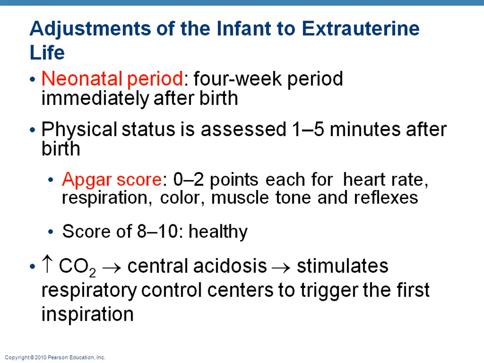But what's happening at first is the baby's not receiving mom's oxygen anymore, right? The baby is expected to breathe on its own. Its lungs should be fully developed and working. So there's an increase in carbon dioxide in the infant. The baby doesn't know to breathe yet, right? So carbon dioxide builds up in the baby's bloodstream. This triggers something called central acidosis. Too much carbon dioxide makes the blood acidic. And we know we don't want our blood to be acidic, right? We want it to be 7.35 to 7.45, right? Having very acidic blood or too much carbon dioxide in your blood triggers the respiratory control centers in your brain to trigger the first inspiration or breath.